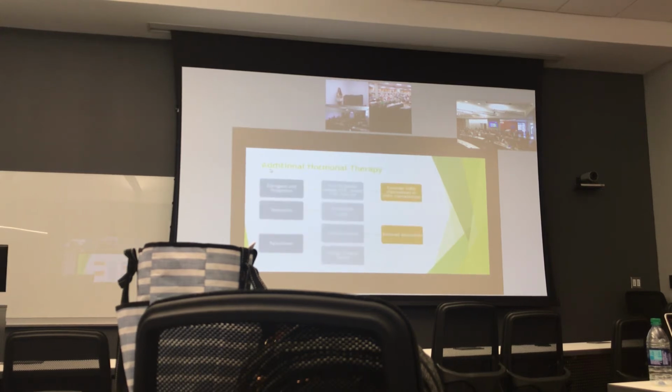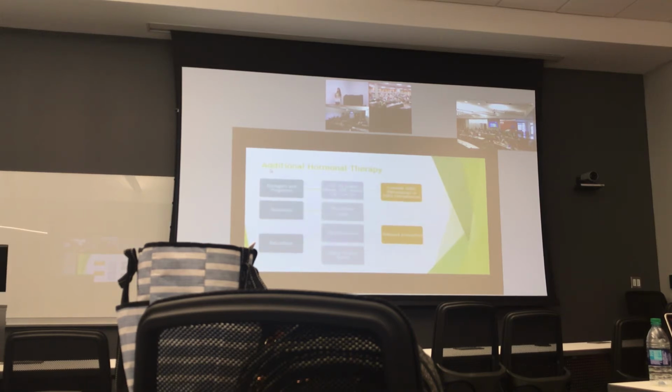And with additional hormone therapy, kind of shifting gears, many patients might be on estrogens and progestins for symptomatic control of menopause, or they may be taking tamoxifen or raloxifene if they have a history of breast cancer. So with estrogens and progestins, you have contraindications very similar to the previous slide: a history of recent stroke, liver disease, or a history of VTE. In these cases, you can consider SSRIs like paroxetine or SNRIs like venlafaxine.